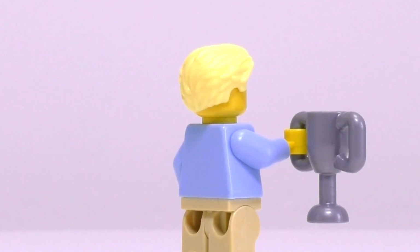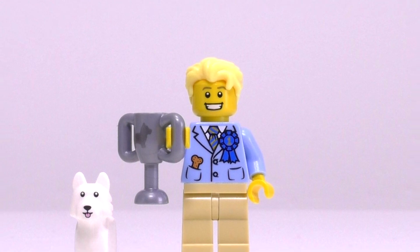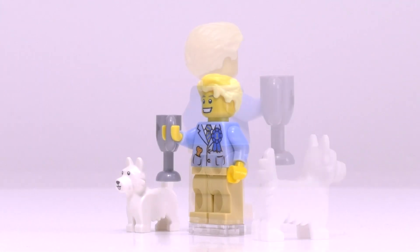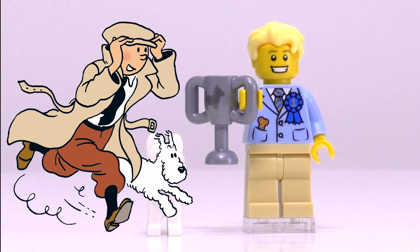Maybe this is the only one, I'm not sure. But he also comes with his Best Dog Champion. It looks just like the print actually on the trophy, which is kind of cool. But if we were ever to do a Tintin custom mock, this would definitely serve well to be Snowy.